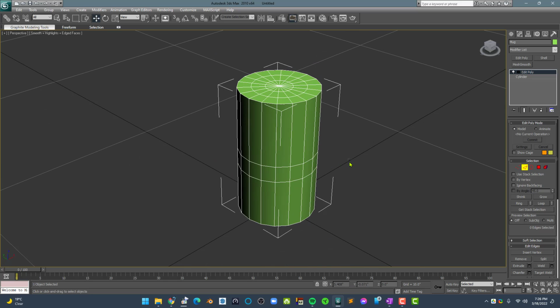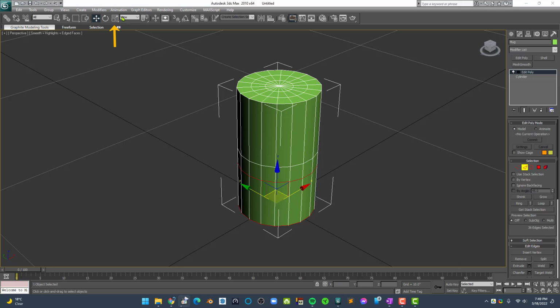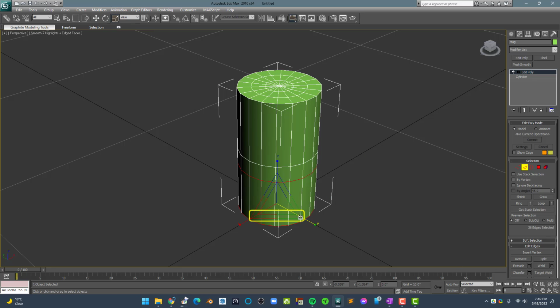Next, select 2 horizontal edges, the one below the middle edge, and the one below that. Press Alt-L. This converts the selected edges into edge loops. Note, hold Ctrl to add more to current selections. Click on the % snap toggle. Using the Scale tool, scale along the X and Y axis to 80%. Click anywhere in the viewport to deselect everything.